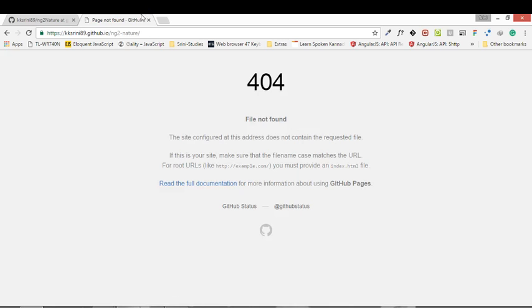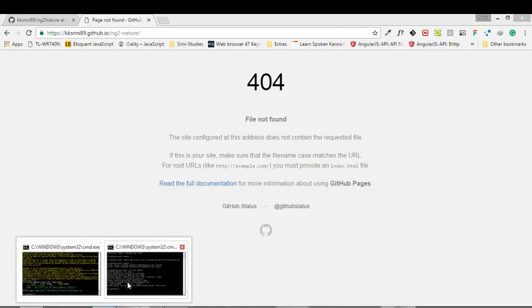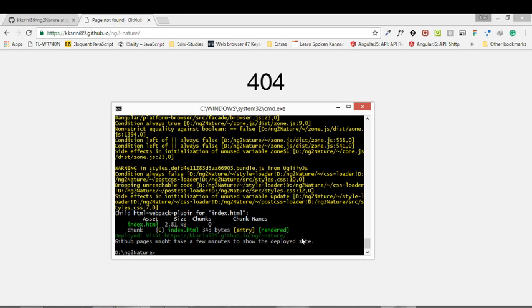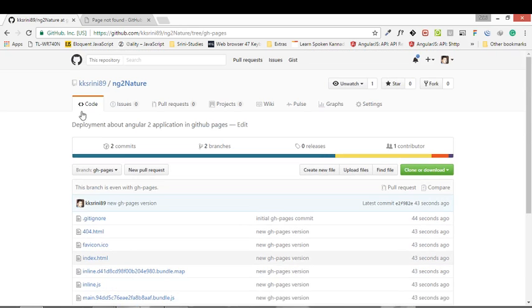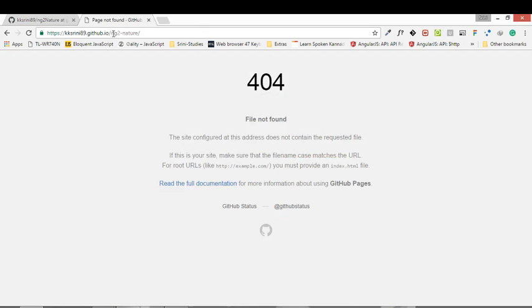we will not see this. So check what's the issue. ng2-nature, okay, but our repository name is ng2nature, while here our address is ng2-nature.